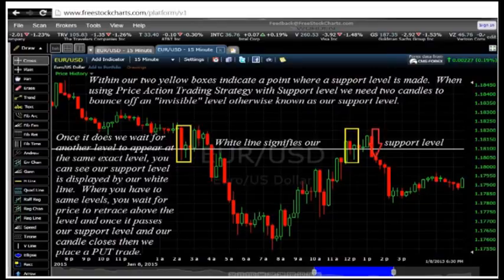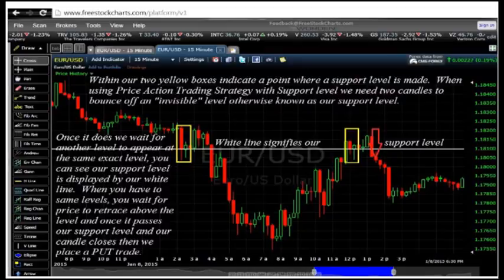So here we have our first support level. It goes down, it goes up. We have a second support level. Now we just wait for price to retrace back up above the level, which it already did. It was going in that direction, so it just kept heading up. And now we wait for price to retrace back down and cross our support level. Once it does, and once that candle closes, which is signified right where the arrow is, that's where we want to place our trade. That candle just closed, that new candle just opened, and it is still going downward. We place our trade. Trade expiries can usually be 15 minutes and anywhere up to an hour.